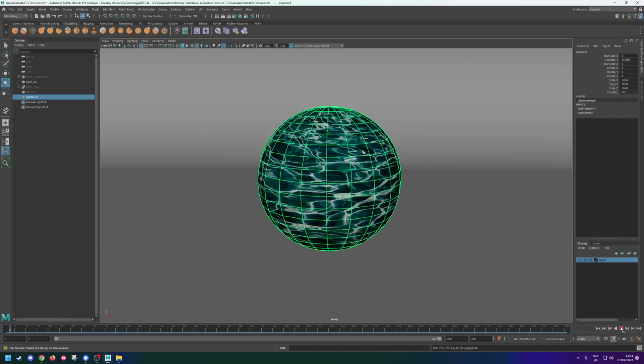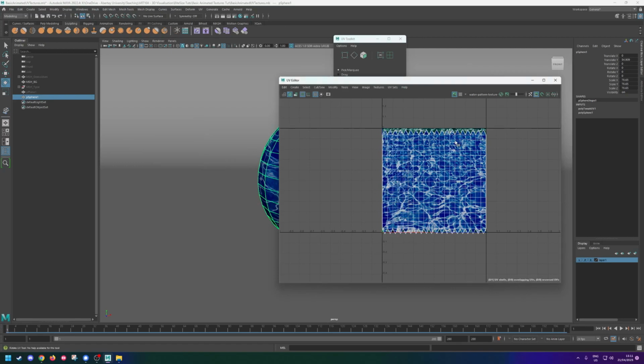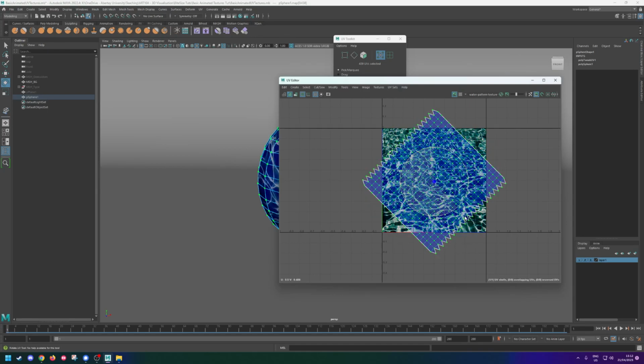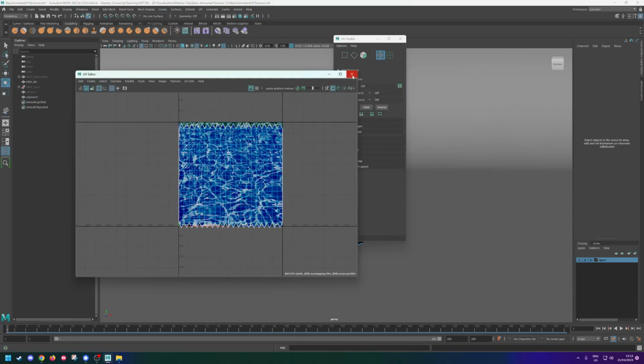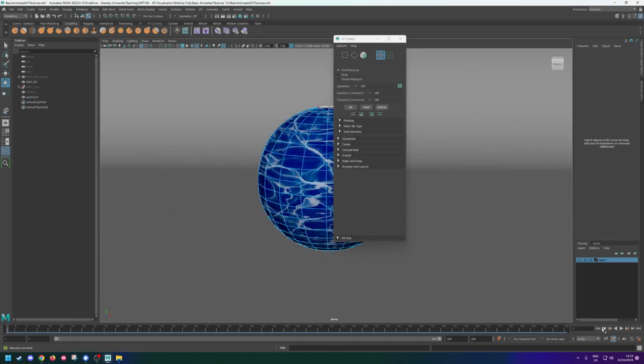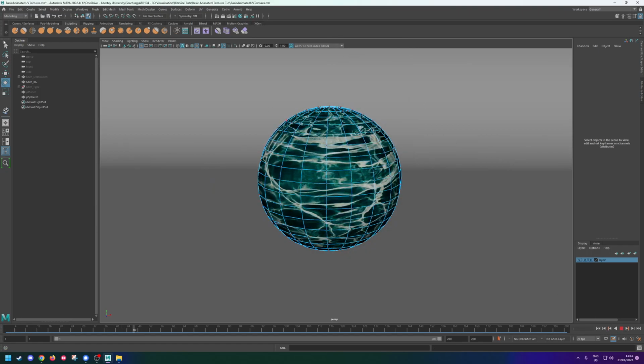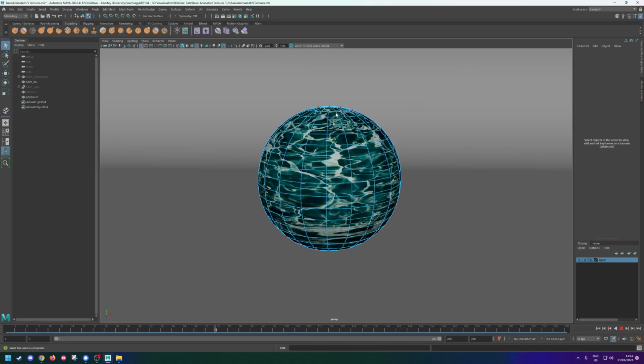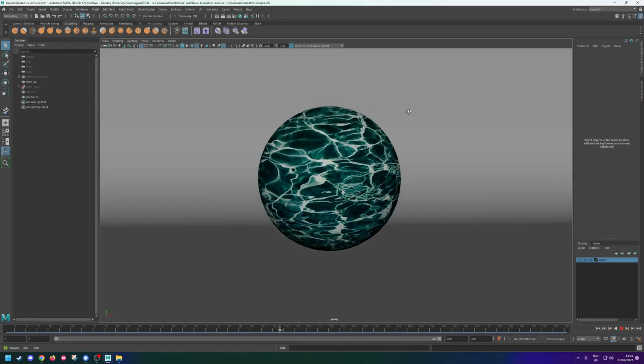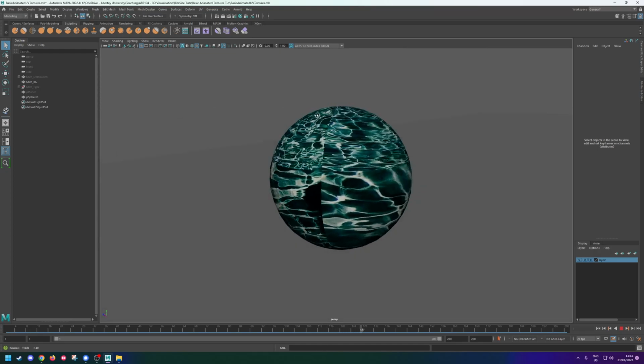So we know that this is going the wrong direction, so I can also rotate that in the UV editor. So if I go to UV editor, grab those UVs as they are, hold right click, select all those UVs, holding J, I can rotate those instead. And of course, that hopefully means that by the time I look over here, I'm getting exactly what I want. So there's essentially 3 ways of doing the same thing. Go to object mode. So ultimately, I'm getting the result that I want. I now have this rotating texture.